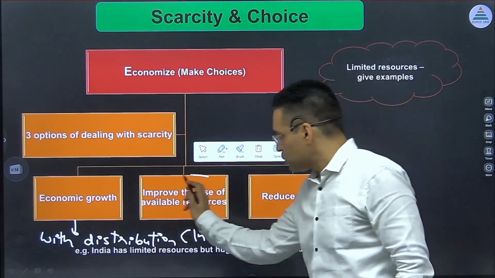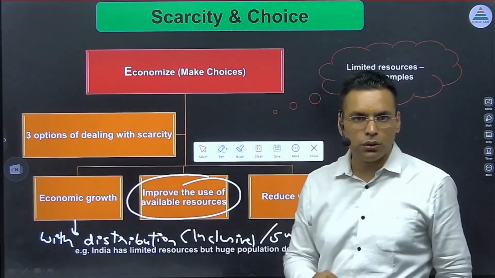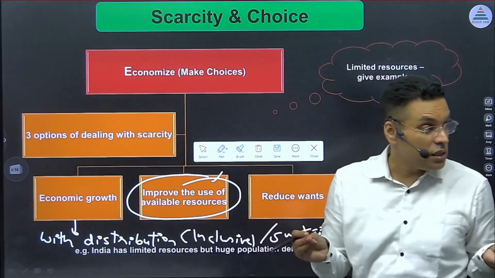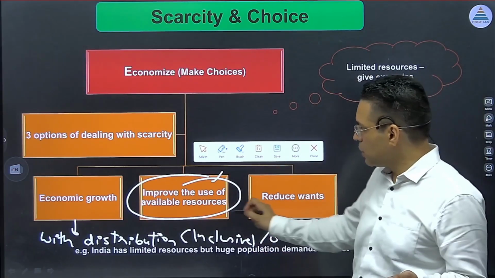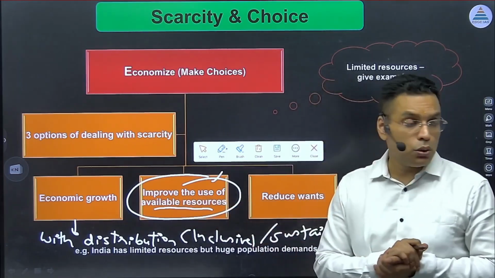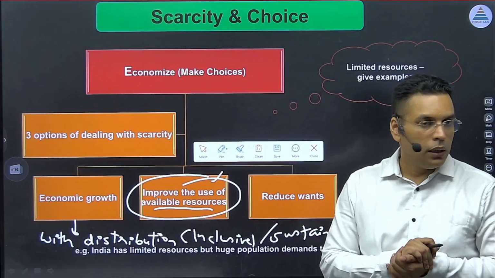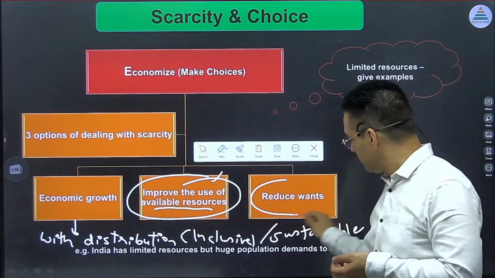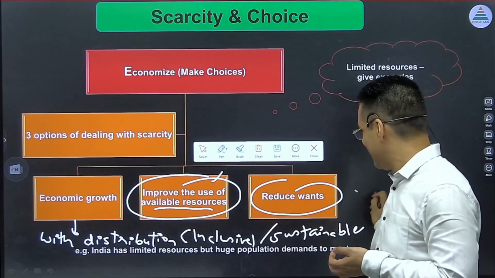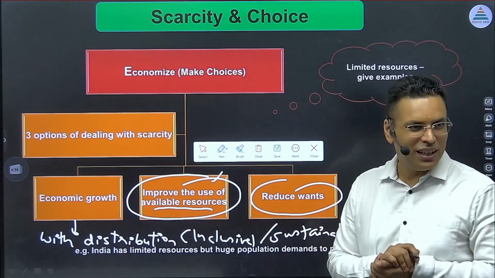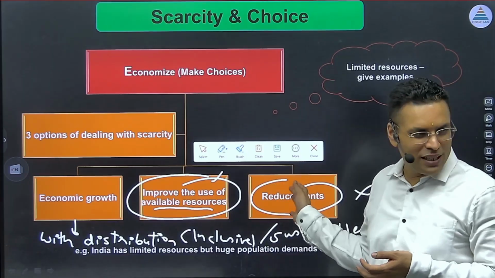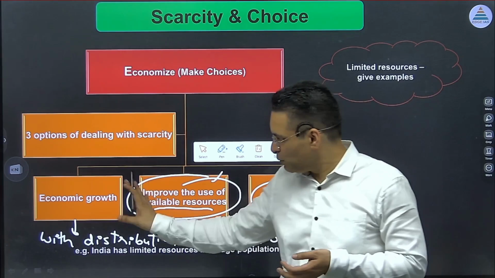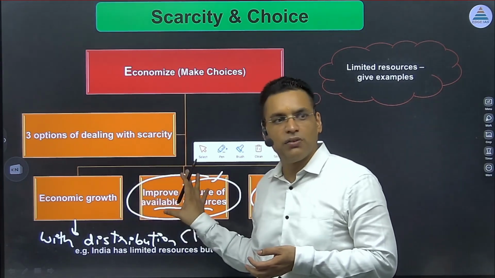Then the resource that we have, the land resource, the water resource, it has to be optimized again because these are again scarce. So आप क्या करोगे scarcity को? आपको you will make sure the resources are used in a better manner. And third is, which is not a choice. Last में ये भी करना पड़ता है कई बार. Many times you have to do this as well. But the idea is to make sure the resources are used in a very effective manner.